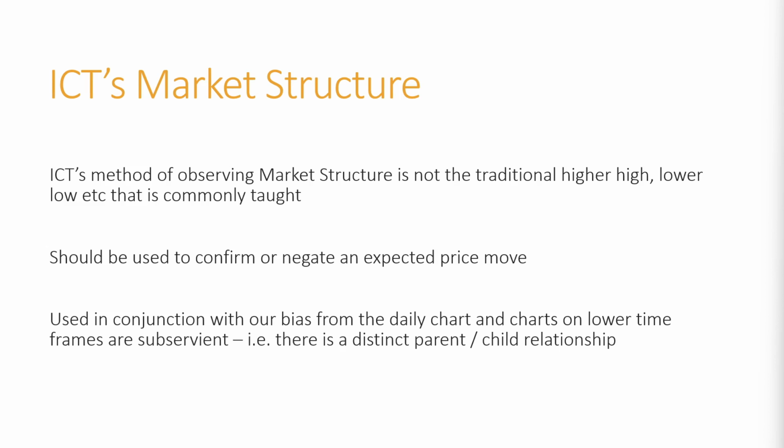And this is where our market structure helps us, because if we have a bias and we're trading directionally with that bias on the lower time frames, we're then going to use that market structure to either confirm or negate our hypothesis about that particular trade. So to dictate whether we go into it at all, or if we're already in a trade, to accept that we're probably going to be stopped out, or that we may close out earlier to minimize the loss on that trade, or that it's in fact going in our favor. And this is where these concepts all come together like layers to help us create a trading model that we can then use in the markets.